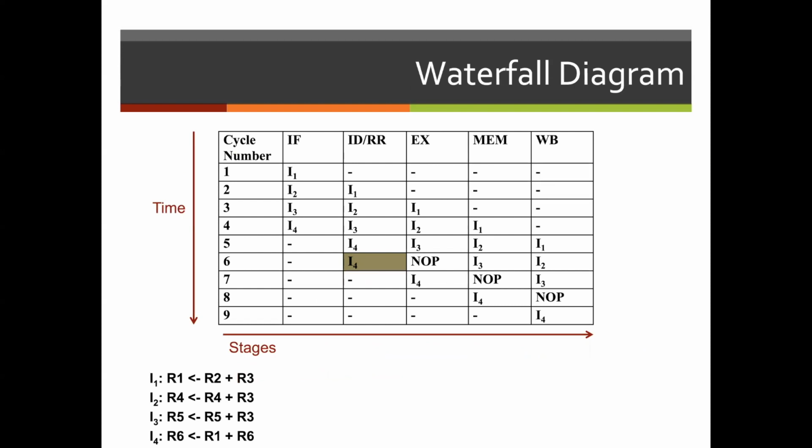And so if we were to consider how this would occur in our waterfall approach for each cycle for our 4 instructions, we see that the instructions can execute down the pipeline, but once we get to instruction 4, there's a stall that occurs of just 1.